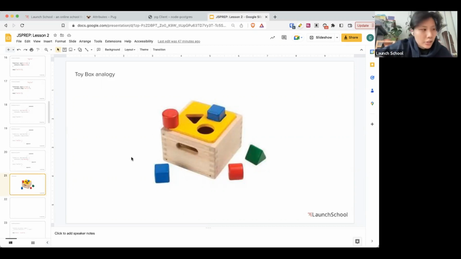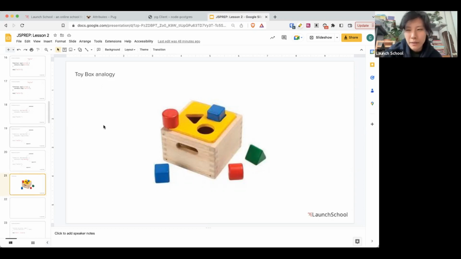These little colorful blocks, these shapes, we can think of as arguments. That's the data that we're putting into our function, or into our box. It's the data that we want to put into our function. Note that when the block is inside the box, aka when the data is inside the function body, I still refer to it as a block. If I put this little colorful shape inside the box, from within the box I'm still going to call it a triangular shape. I'm not going to call it a hole. The only time I call it a hole is up here.